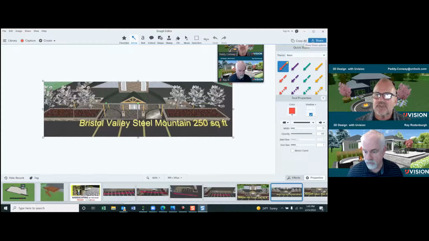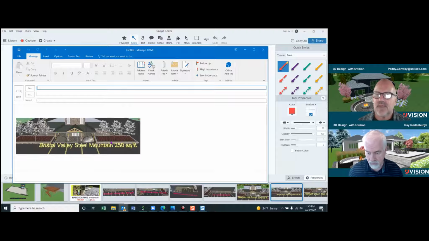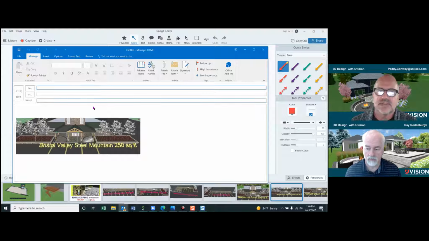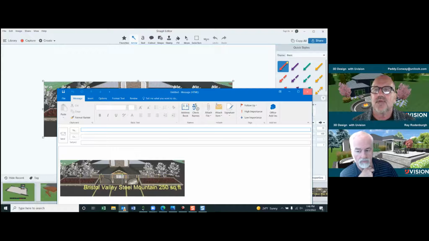Why do I like Snagit? It's because if I go into share, go to the email, it goes into the body of the email. In a lot of software programs, you have to name the file and store it in a file on your hard drive. When I'm working at speed like this, I think that's a great angle to show, you know, Steve on the job or the client even. I just snag that and put it in the email, and they don't have to open up files. They receive the email and it's right there in the body of the email. So Snagit is a great way of presenting both to client and crew.